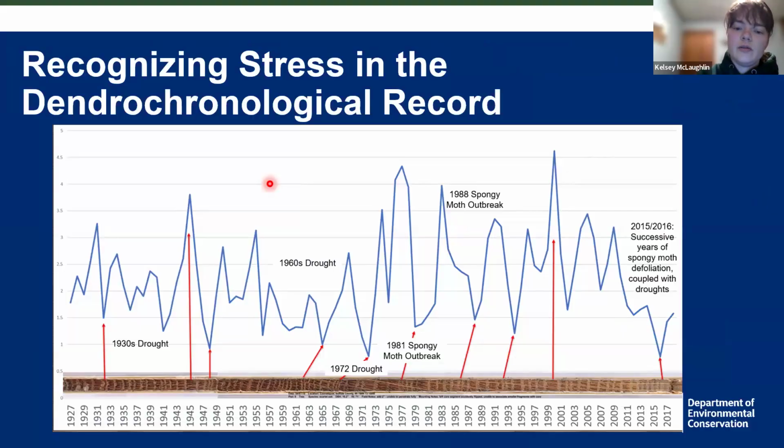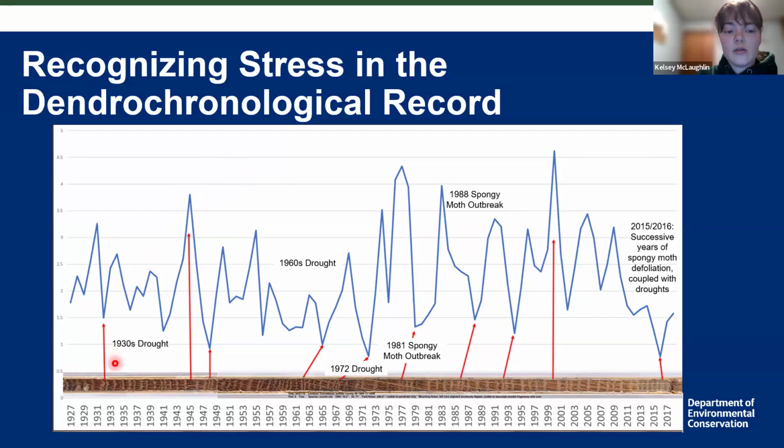We can also use the dendrochronological record, which is a really long name to say we can look at tree growth patterns to kind of identify when forest health issues have emerged. And this is work that every time I get a chance to do it, it seems so cool. I wish we could do it more. But essentially what you're doing is you take a core, which is just a very, very small slice of the trunk of a tree.